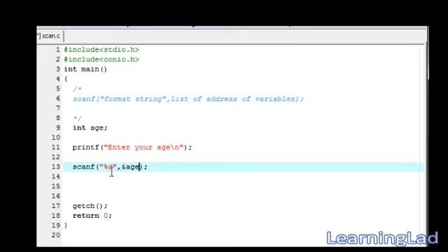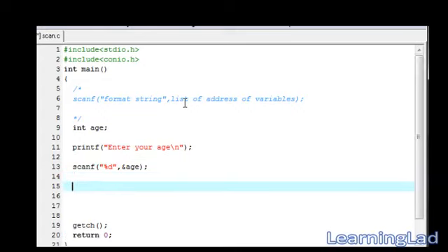That means whatever value you have received, you have to save it in the address of the age variable. This age is a name given to that memory location, and that memory location also has a memory address. This kind of function deals with the address, that's why we are using the ampersand here with age. So after the compiler executes this statement, our age variable contains the age entered by the user.